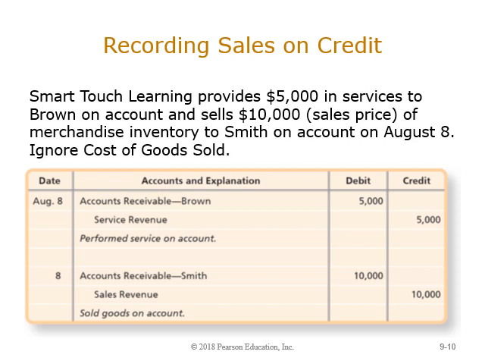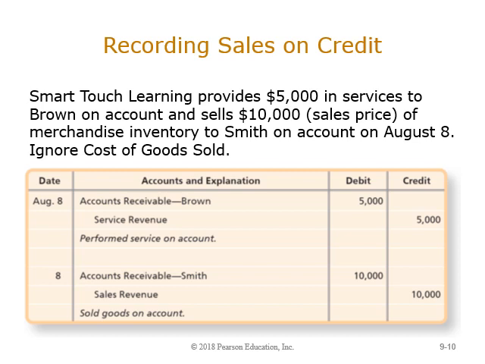And we see the biggest difference here from when we would normally record an accounts receivable to this one is that we are very specifically identifying who our customer or client is in this case. So for the first one, the $5,000 in services that we provided to Brown, we see accounts receivable Brown is debited for $5,000 and then service revenue is credited for $5,000. It looks very similar to a journal entry we've done many, many times.